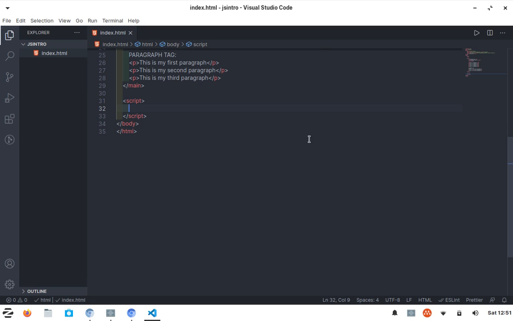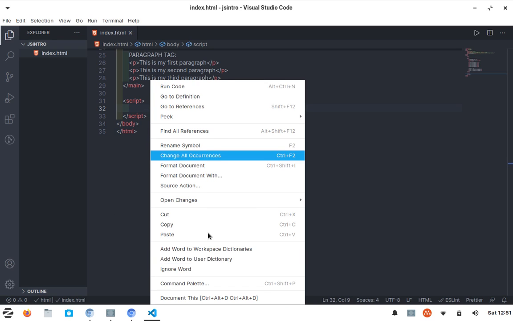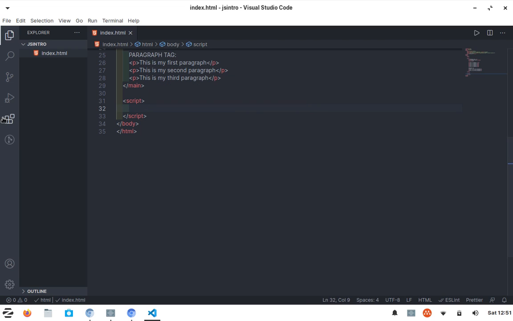Okay, Joshua. Hello, Joshua. You're using VS Code, right? I want to introduce you to this extension called Live Server, or you have it already. If you right click on your HTML file and nothing like Live Server appears, that means you don't have it. So click on this extension icon here.